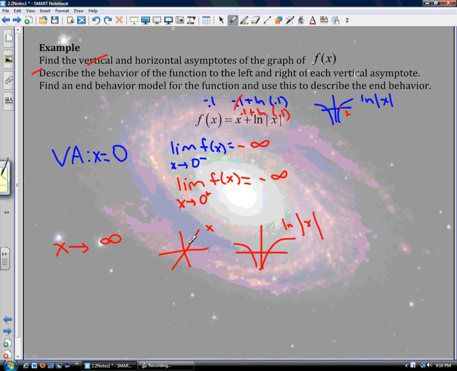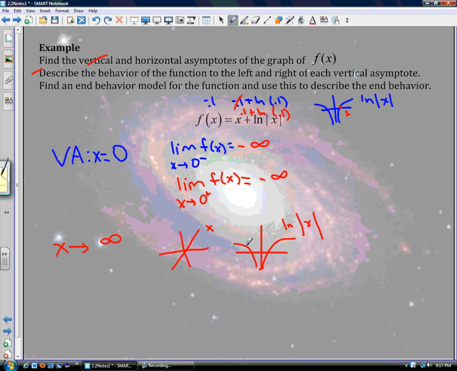Let's think about it as I go to the left. Right, as I go to the left, this is going to be a negative number, right? It's going to be exactly the same thing as my x value, so my negative x value. And as I go to the left on my ln of absolute value of x function, yes, I'm going to infinity, but slower and slower and slower. So therefore, again, this is going to make more of a difference.